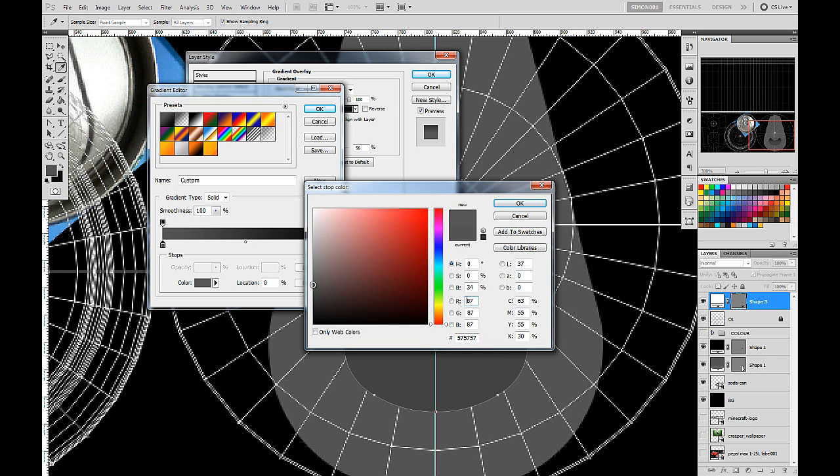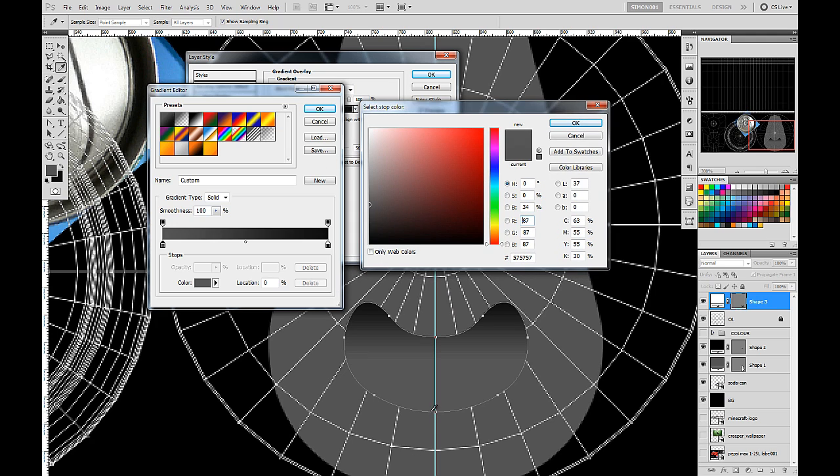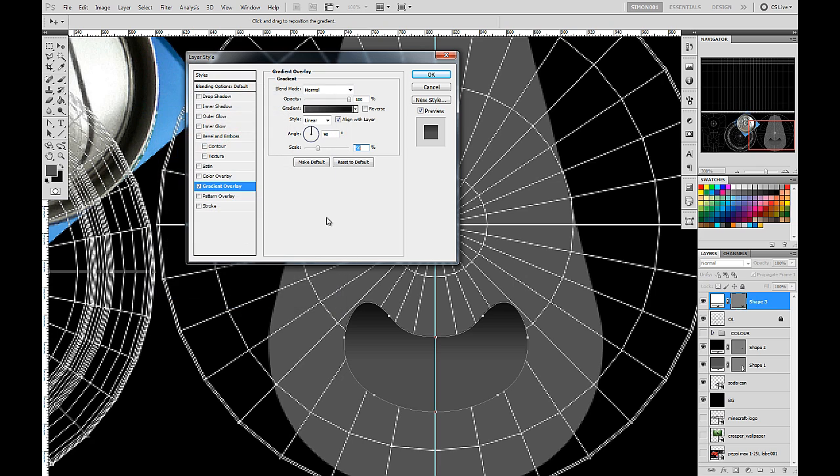Okay, I don't want to go too far. I want this to be slightly darker than this, but not by much. So you can see that's now slightly darker. It's not as dark as this, but it's slightly darker than the rest. So you can just tweak that. Just hit OK, and then OK.